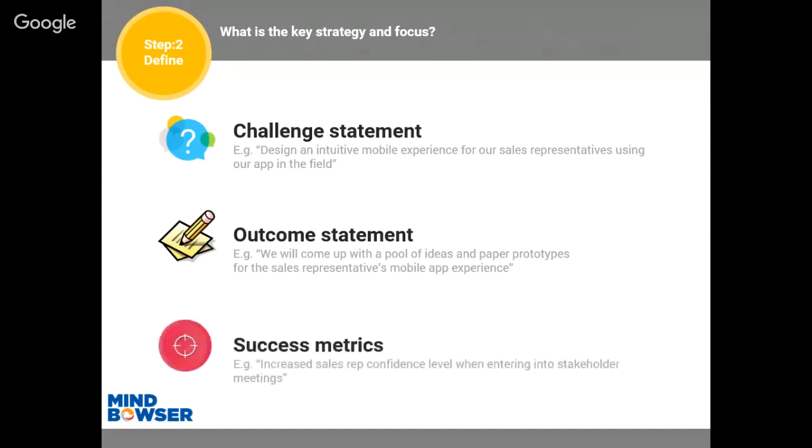Which is also very important is, what are the success metrics that we need to measure? So maybe it could be something tangible or intangible, something like increased sales rep confidence when entering into meetings. So now it's really important to frame these things so that the entire team is in sync. Everybody has a consensus of what we are going to do.